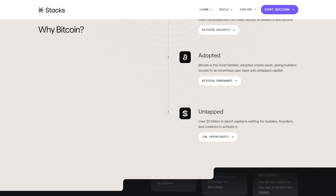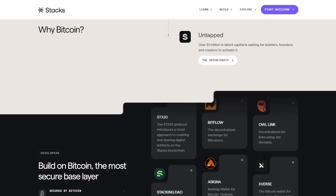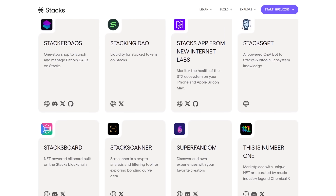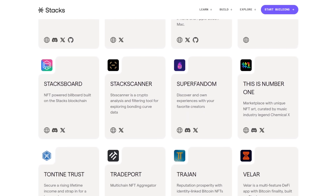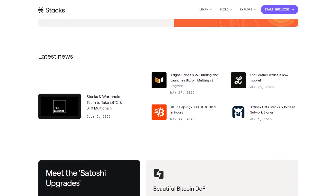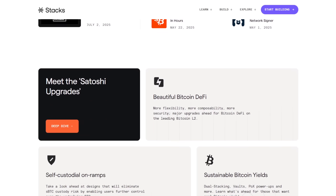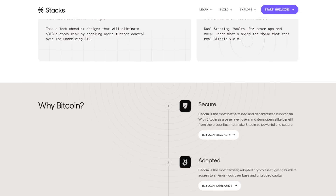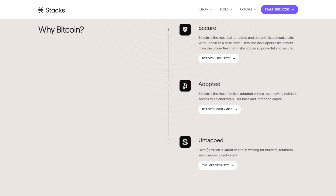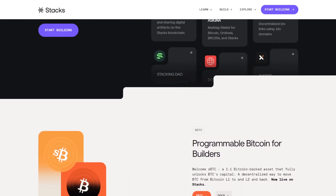The goal of Stacks is to make creating blockchain apps easier for developers. Software tools and clear instructions help talented coders and programmers step into the blockchain world confidently. Instead of spending months guessing or experimenting, developers can quickly build safe, rich applications. Businesses looking to try blockchain technology favor Stacks because its design shortens the learning curve. Another notable feature is called Clarity, which is the programming language Stacks uses. Unlike older languages that might lead to errors, Clarity is simpler, safer and easy to learn. Stacks' goal is to give people the chance to harness Bitcoin's potential fully and smoothly.